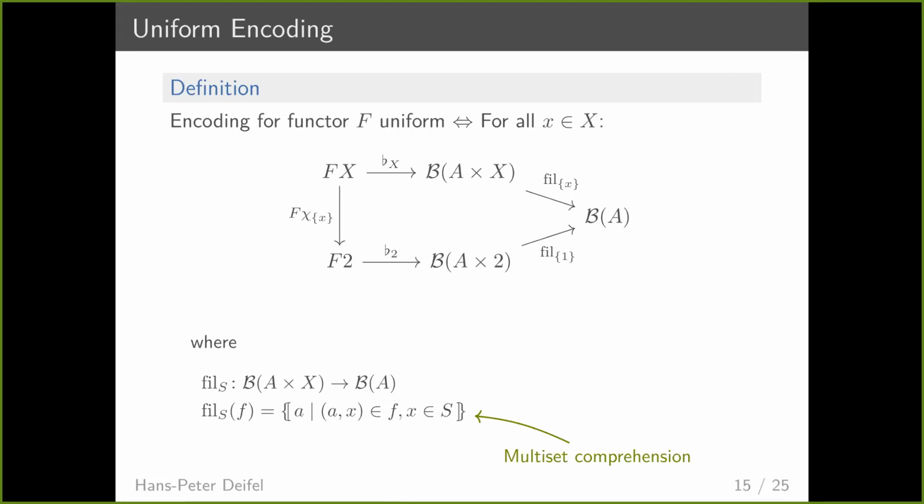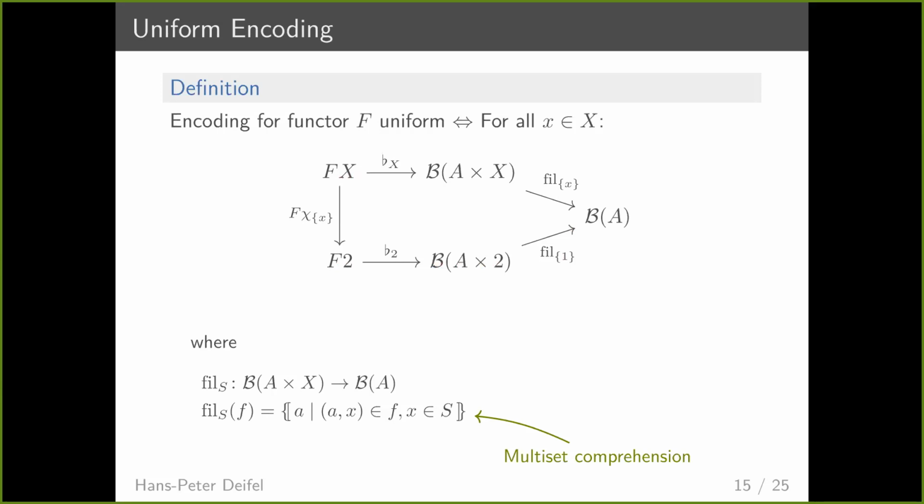So if you trace the arrows here, it means that if we have an encoded coalgebra and look at the labels to X, then it should be the same as first identifying all the other states under the functor, then encoding the result and still looking at the labels to X. So labels don't change by identifying unrelated states.